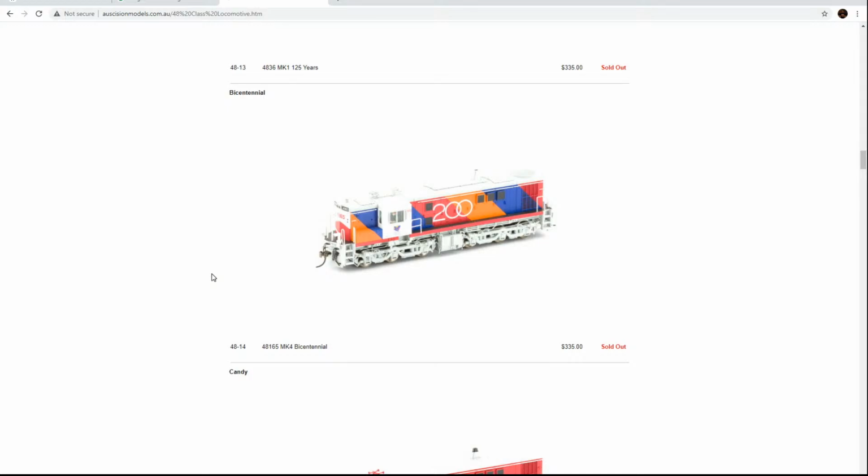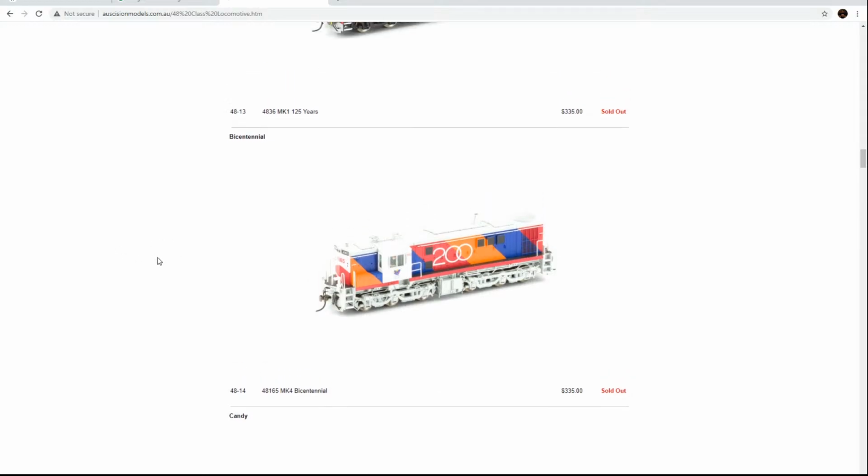That was $200 with a controller and a whole heap of track, and it was good fun. Well, but you don't get much now for $200. You don't get a great deal. Bit of a shock to the system, but anyway.